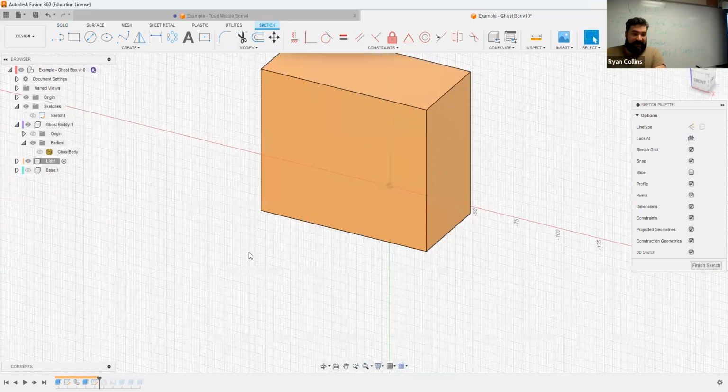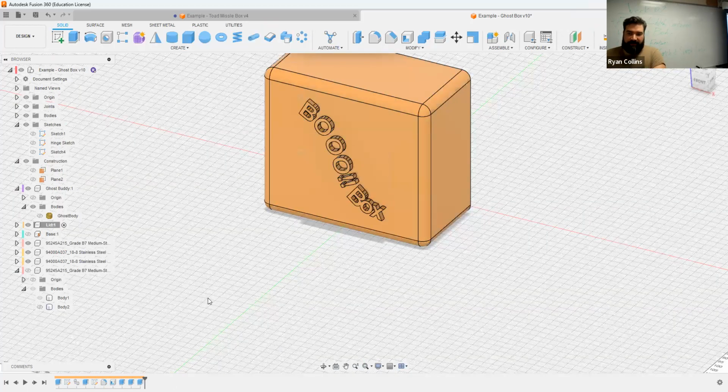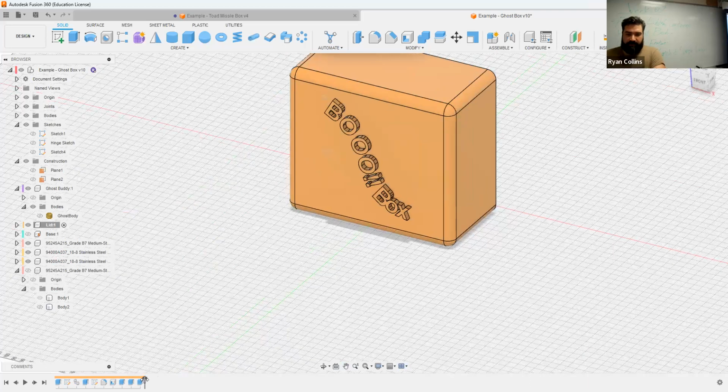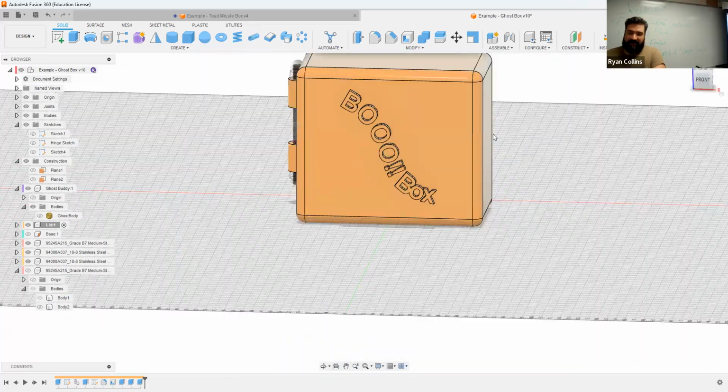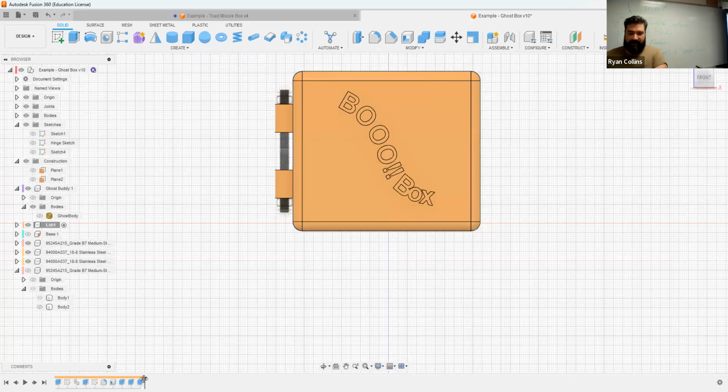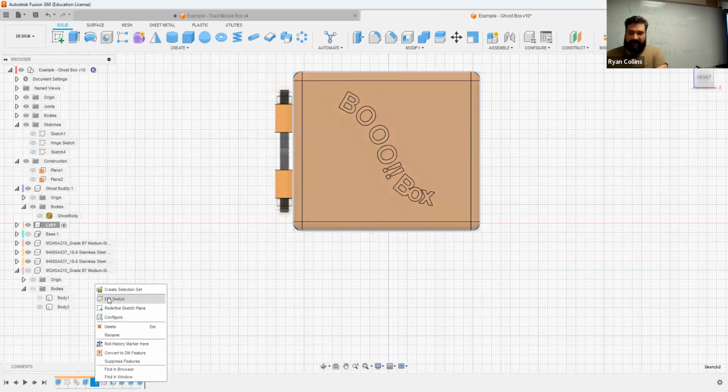Now the problem is, of course, I've lost all my orientation of what's going on. If I bring it up, okay, good. We're there. I was just trying to remember what side I'm working on. Okay, it's going to be on my screen to the right. If I keep it looking front, great. So now when I go back and edit that sketch, cool.